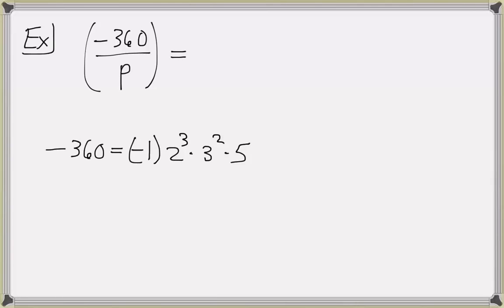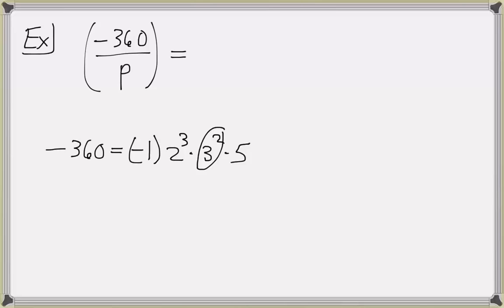And we know that anytime you have a squared factor like 3 squared, when I break up the Legendre symbol using the multiplicative property, 3 squared over p will just equal 1. So we can always remove any even powers of a prime factor. For example, 2 cubed, I can think of that as 2 squared times 2, so that will simplify as well. And so I have a 2 squared and a 3 squared, which is equal to 36.